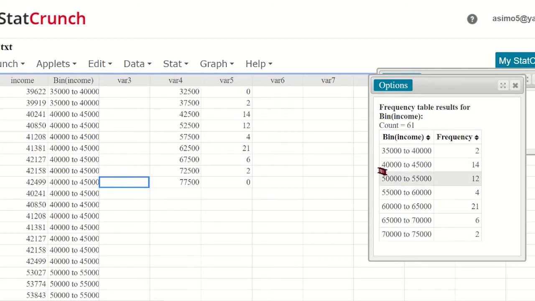Interesting. I would accept both of those answers. If you included another row here of 0, that would be fine with me. But let's see, you got 35, 40, 45 is missing, 50, 55, 60, 65, 70. So we're missing a class there. So if anybody put that in as their answer, I'd give it to you correct. But alright, so once we have all this data plugged in, we're ready to go.